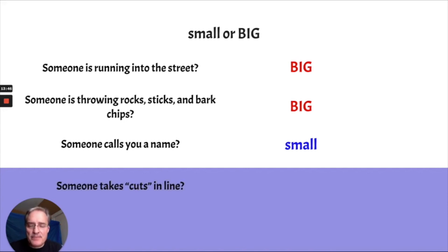Here's another one that happens at school a lot. You're standing in line getting ready to go to PE, and someone takes cuts in front of you because they want to stand by their best friend. Boy, that feels like a big problem — they're cutting in front of you. But who cares where you stand in line? It's not scary and it's not dangerous, it's just annoying. So Kelso would say that is a small problem.